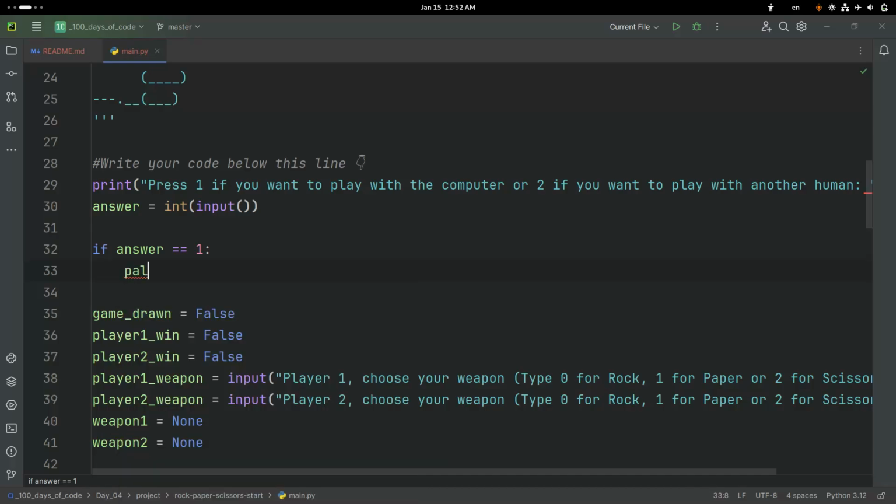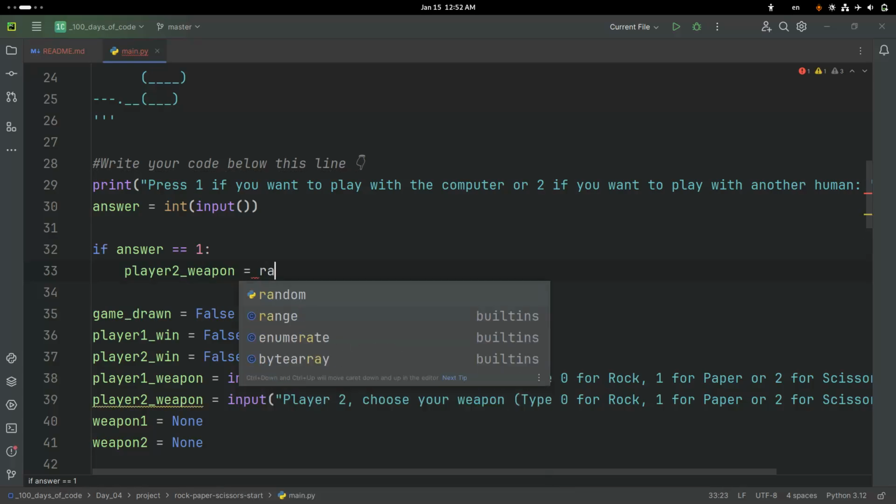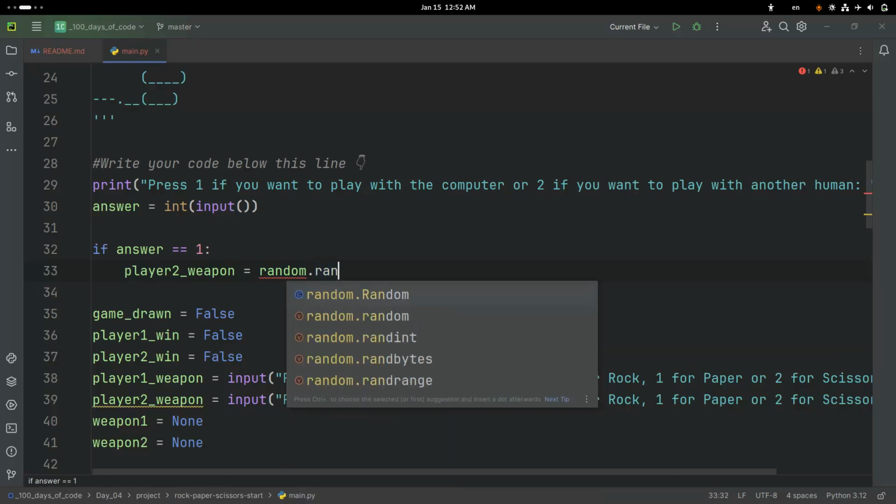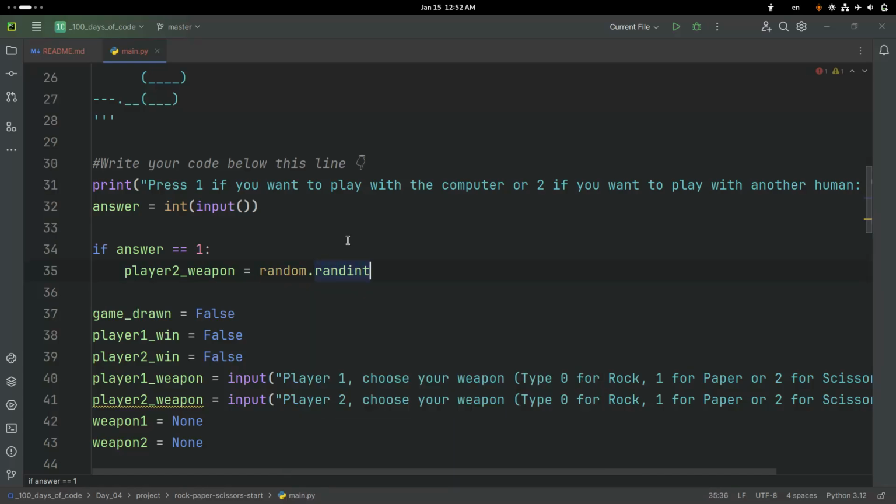Let's say player 1, opposite player 2, player 2 weapon equals random dot randint from 0 up to 2.